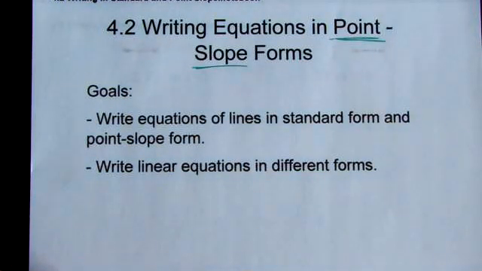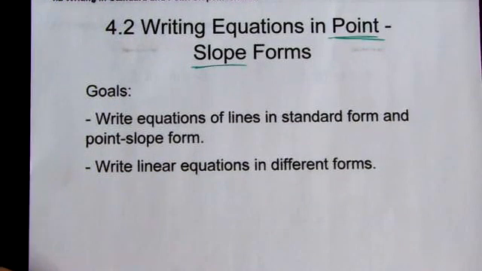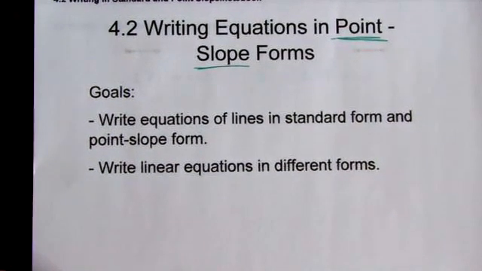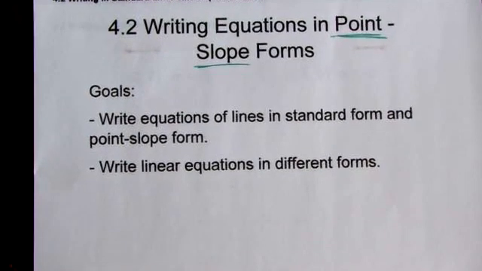With point slope, all you're dealing with is a point and a slope. Like how slope intercept dealt with the slope and the y-intercept, point slope deals with a point and a slope. So we're going to go over what point slope is, and how to write equations in point slope given certain things. And then the next video will be how to graph using point slope. So we'll break it down just like we did with slope intercept.